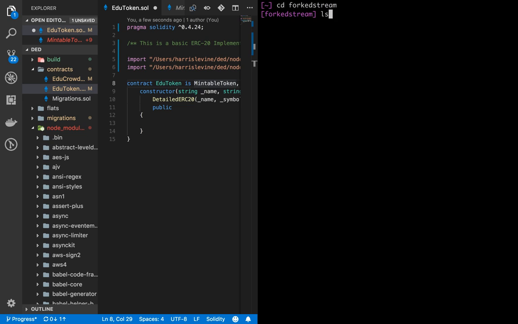I already did Truffle in here, so I have all these files. What you can also do is npm i openzeppelin-solidity, and it would probably help if I knew how to spell.